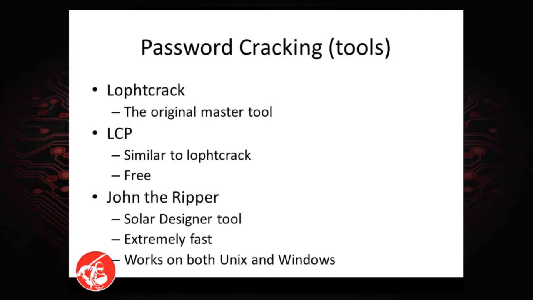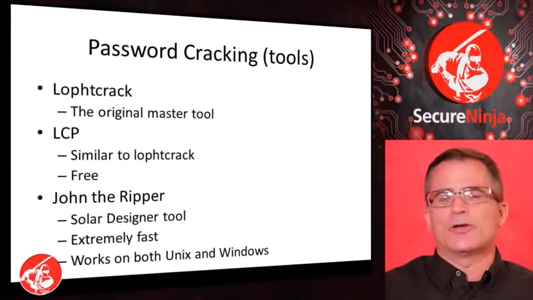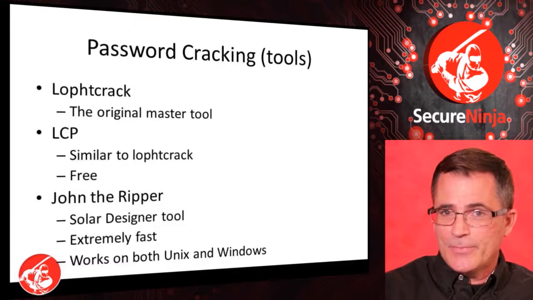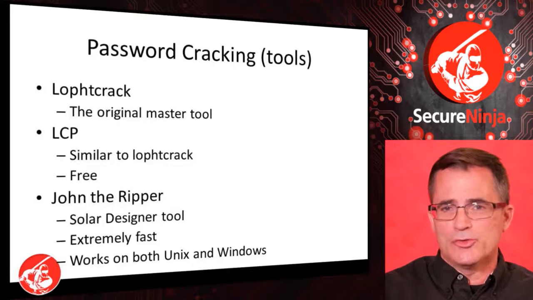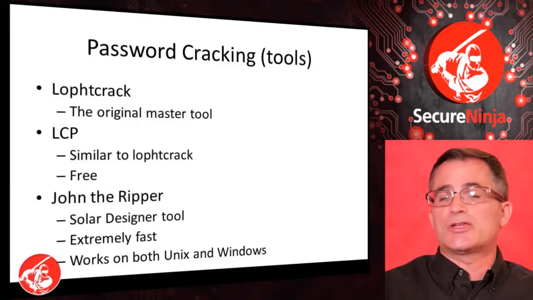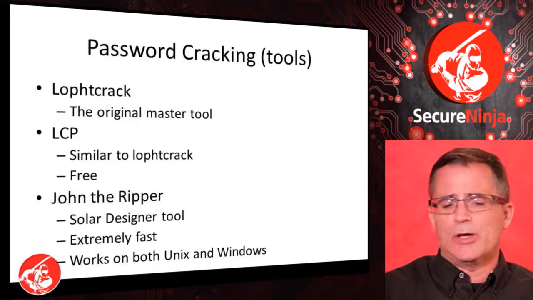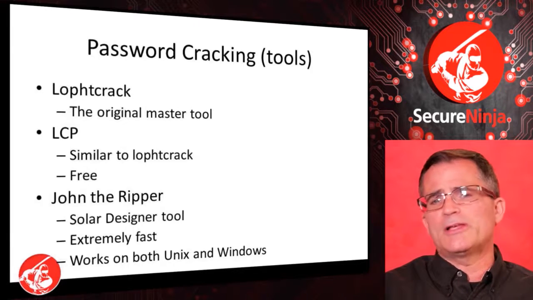LoftCrack's still available today. Some of you might know it. It's a commercial tool, but if you have a budget for it, it's a great tool, one of the fastest for cracking passwords. LCP, that was the example in the diagram I showed you. As I said, it looks like a LoftCrack clone, and it's LCP soft. And then my favorite tool is probably John the Ripper.